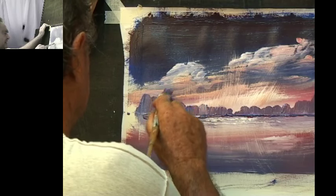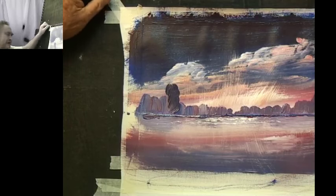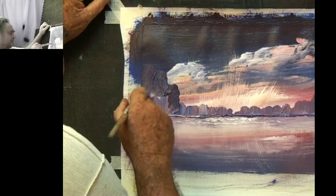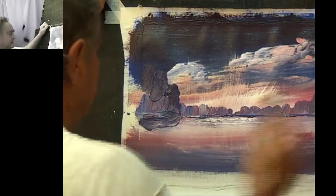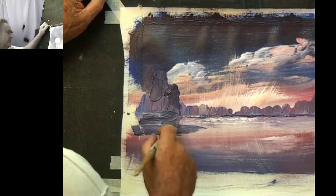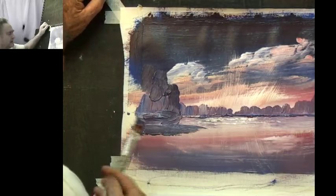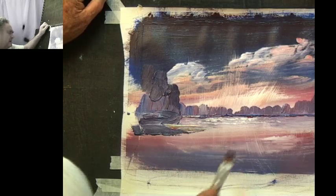Oh, I don't want to spoil that. Just here. These trees are a little bit darker, see? A little bit darker. You can't see them, it doesn't matter. And into here. And because that's in the sunlight, it'll have a little bit of light on it. A little bit of raw sienna and a little bit of white. So a little bit of colour there somewhere, I'd say. Something like that.